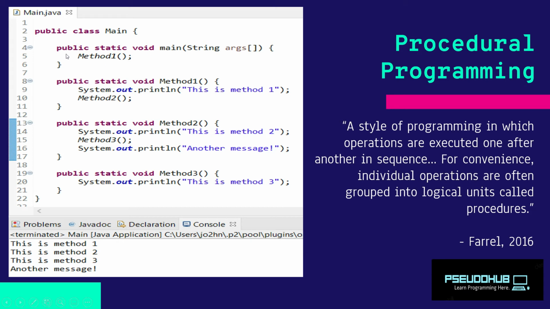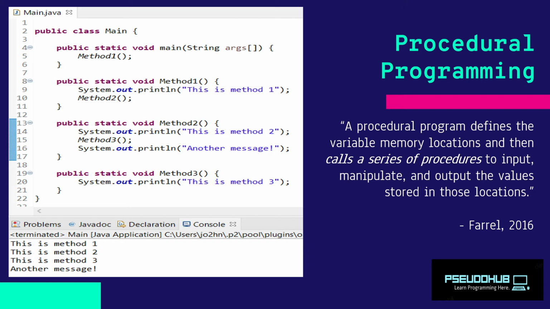Okay, so based on this example, as you can see here, the code usually starts in the main method. The main method is executed first because that's the entry point of the Java program. And inside the main method, another method is executed, known as method 1. This is called a procedure call. If you want to execute another procedure, you have to call those procedures. For example, aside from the main method, we have three other methods: method 1, method 2, and method 3. We can also call them procedures, right? Procedure 1, procedure 2, procedure 3.